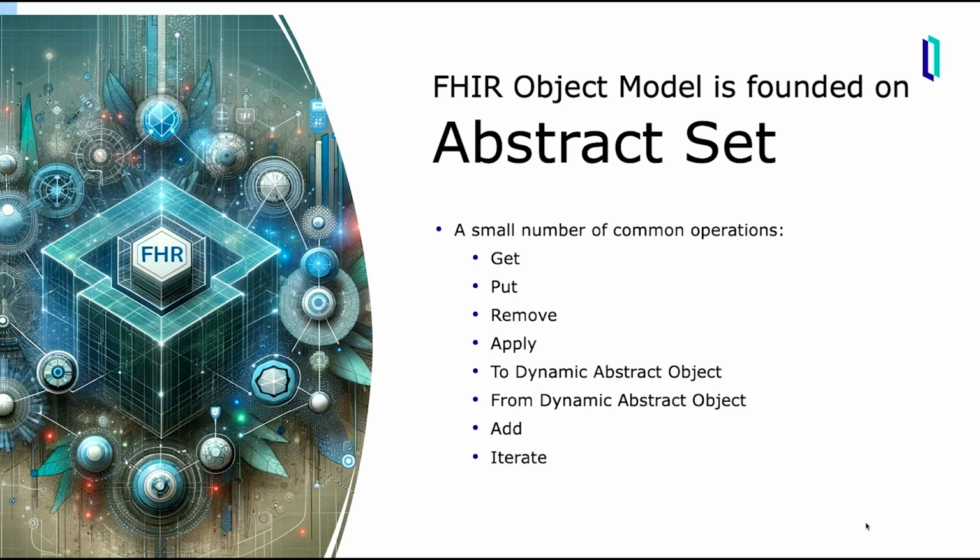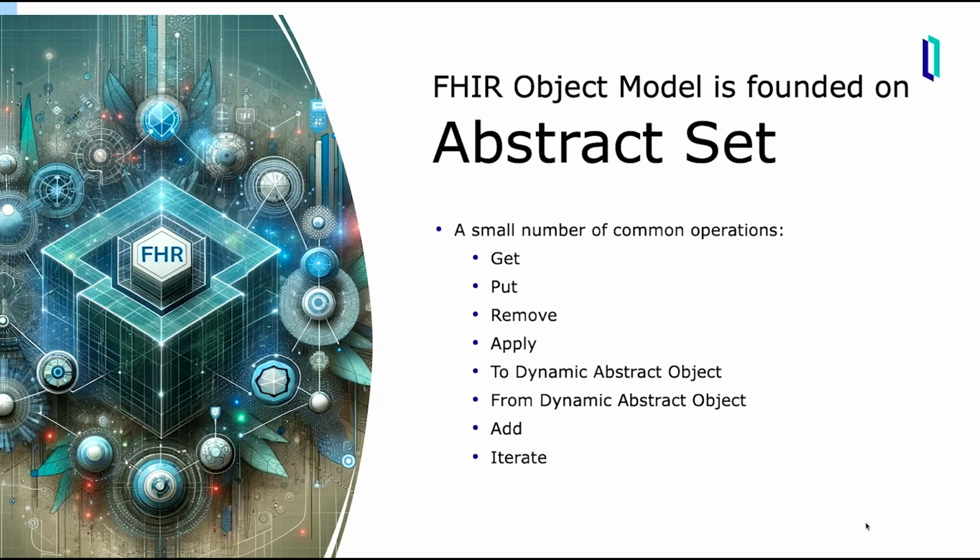Get, to get values. Put, to assign values. Those who are familiar with other languages like Java must be very familiar with all these terminologies. You can remove elements from a list. You can apply. The apply, what it does, it allows us to access, it's like a query language, and I will get a little bit into that. It allows you to address a whole bunch of nodes at one time using a search pattern.